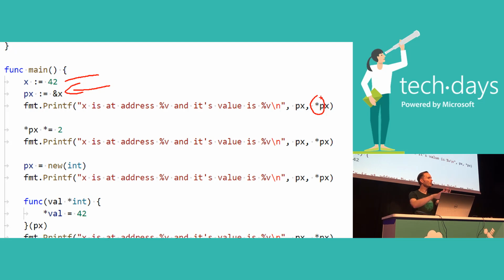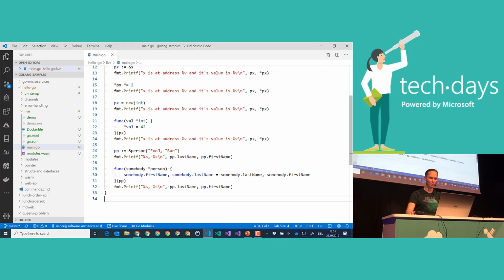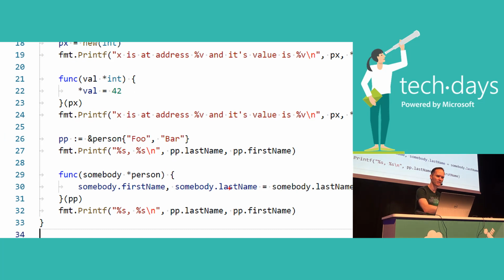It's a safe pointer, don't worry. So you cannot change the data type and you cannot do strange pointer arithmetic like in C and C++. It simply works. Now the important thing that I would like to show you, the rest is really understandable. The important thing which is not obvious is this one.